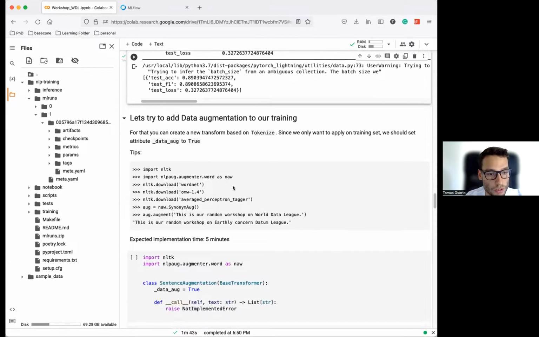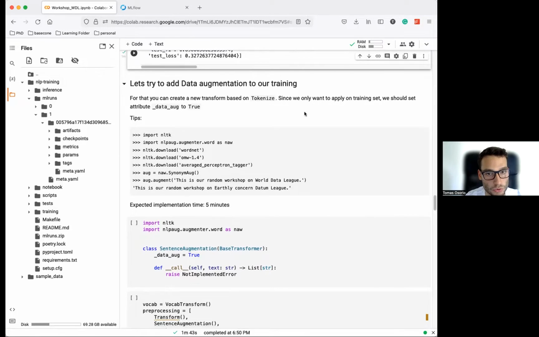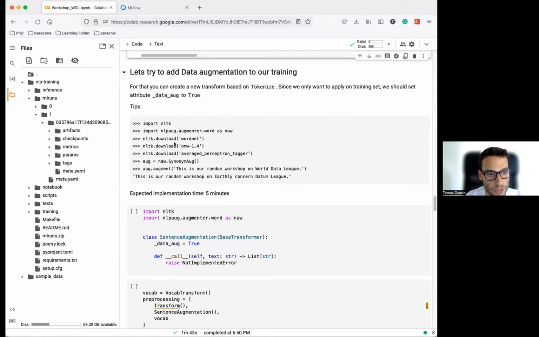So now we are just going to implement the data augmentation for training. What we want to do is use synonym augmentation. Basically, this changes some words for synonyms, a bit randomly.